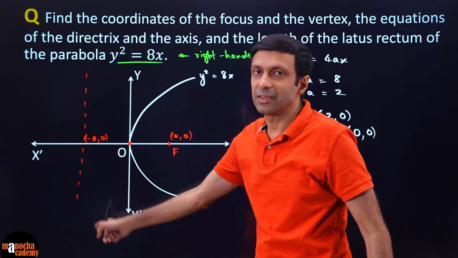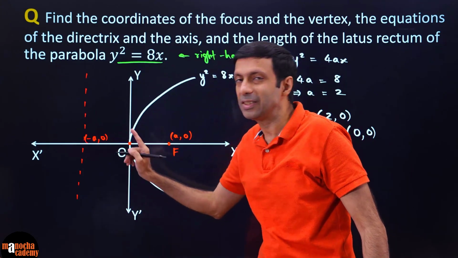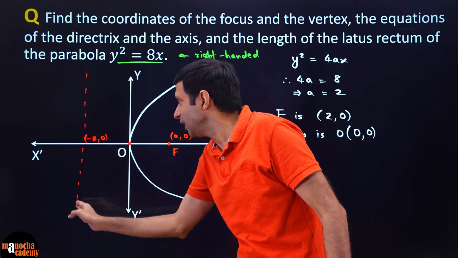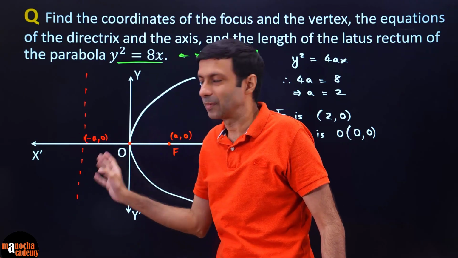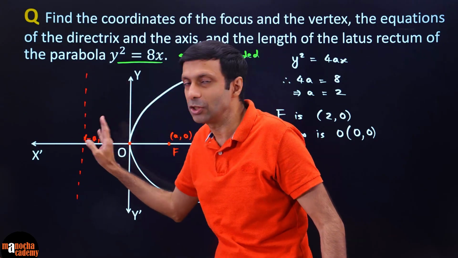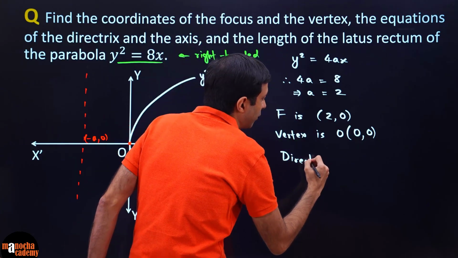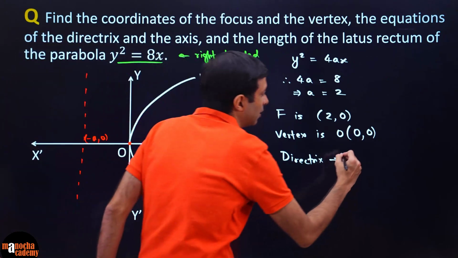The equation of the directrix. So the directrix is this line. Line as an equation. It is passing through minus a. So what will its equation be? Its x value is always constant, right? So x equal to minus a. See, the y value can change, but x is always constant. So the directrix, guys, is going to be x equal to minus a.